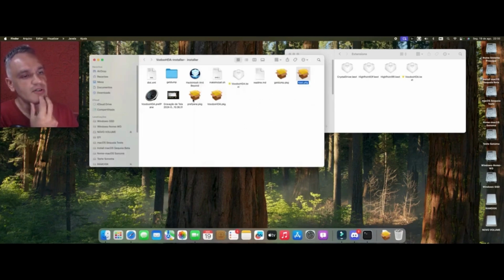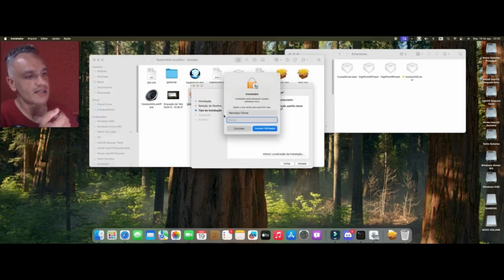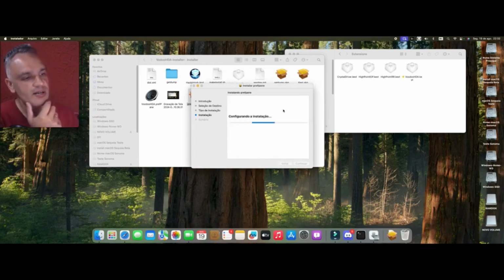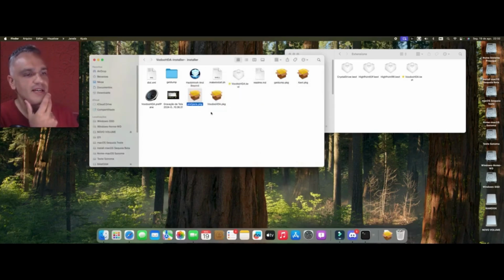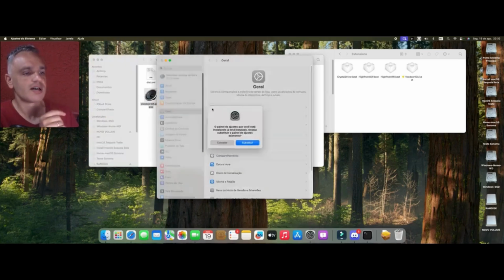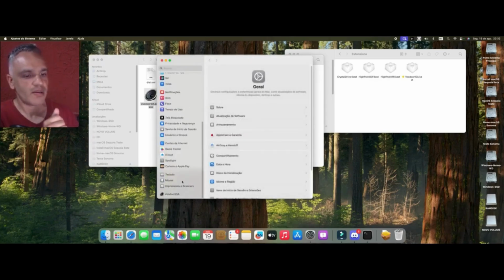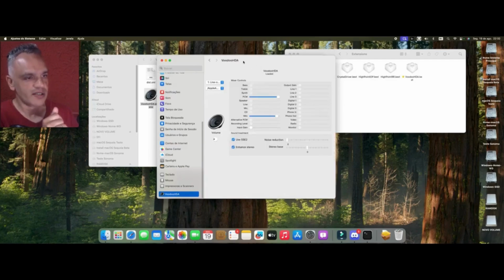Look, let me put it here too, and there's a panel. I'm not going to install it because I already have it here, but I'll leave it to show you. And here is the HD flight kext. We ended up installing it here, and there's the panel too. If you double-click here, it will ask to replace. I'm not going to replace it because I already have it here. Okay, the panel is this one.